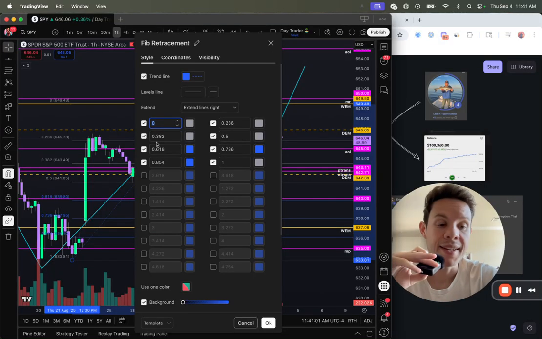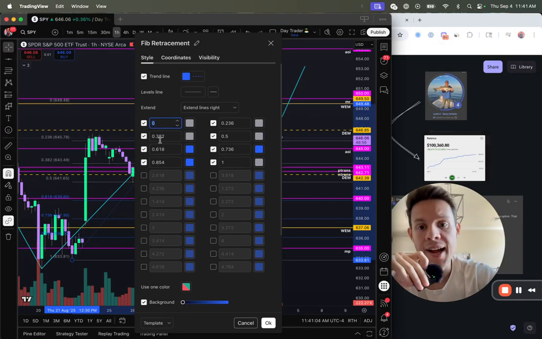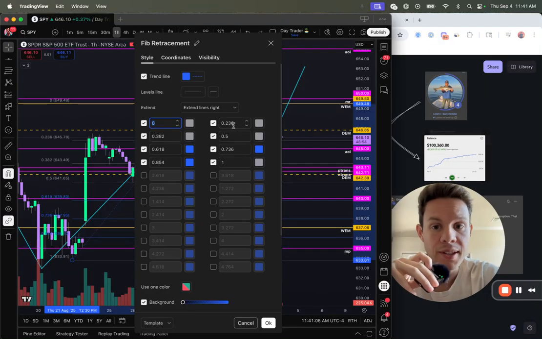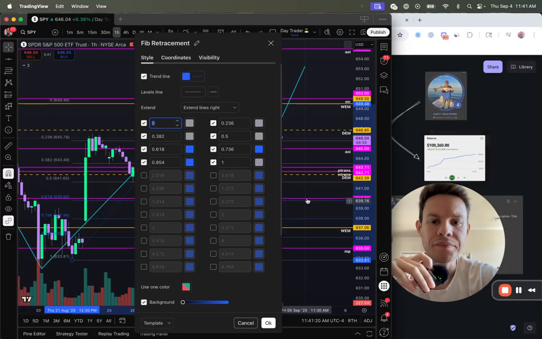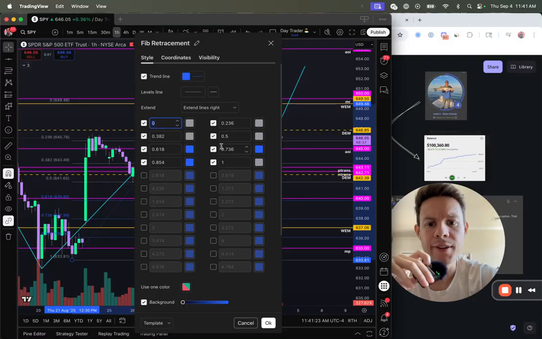Okay, this is the old configuration that I used to use and that I actually used to teach as well. It was the common 618 and then the 736. This third one, this blue line, I'm using an 84 here, I guess, but this one varies for people. I'm not really sure why. I forgot where I got these configurations from actually, but I used them for a while. I thought they were like the golden pockets.